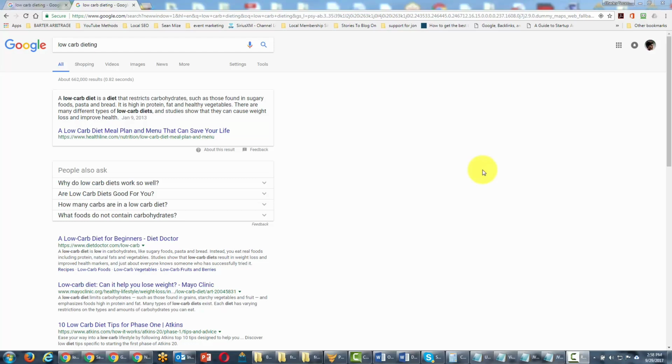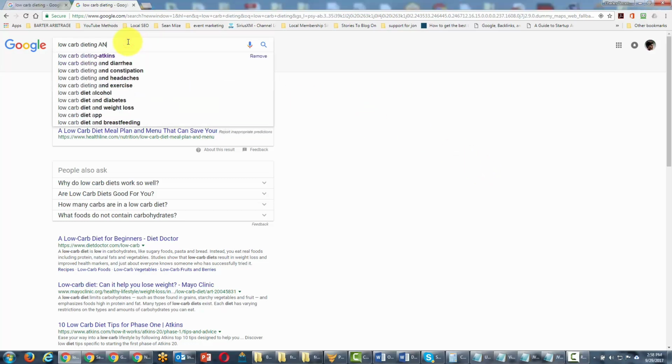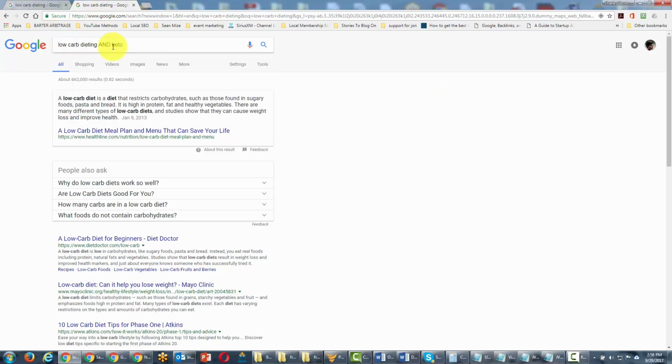Welcome back. Now we are going to look at the AND command. And what we are telling Google when we use the AND command is to only bring back results if we put in the terms that have everything that we put around the AND command. Now when you do this, the AND has to be capitalized. So all of the letters have to be capitalized, and we then must write in the second term. So everything that's going to come back will only have sites with these two results in it.